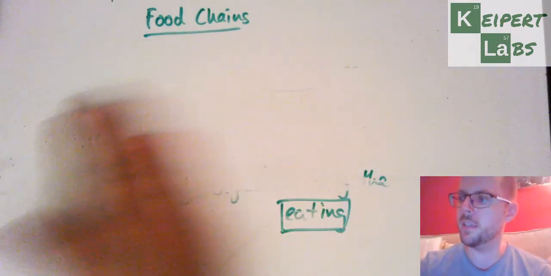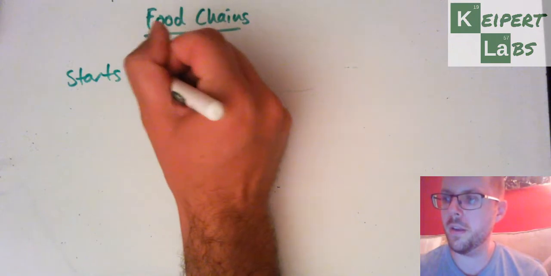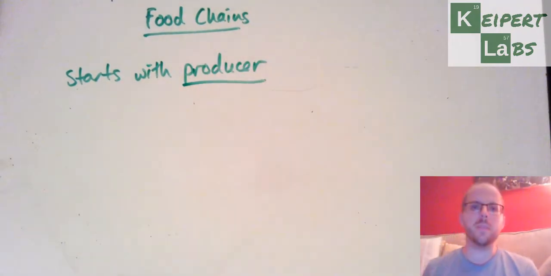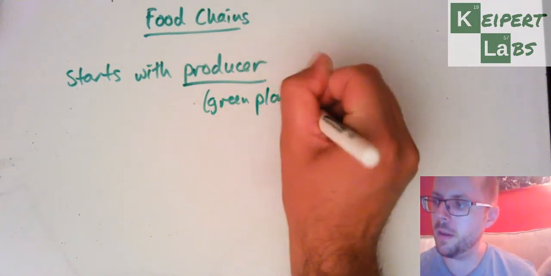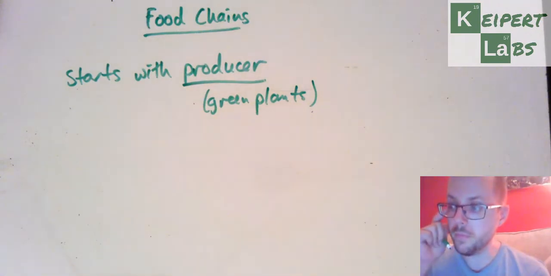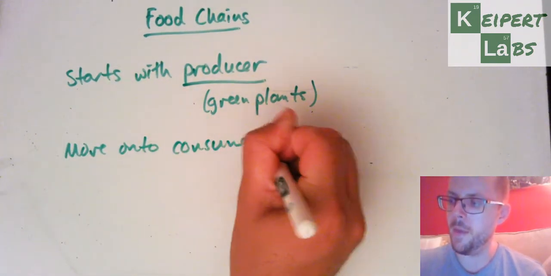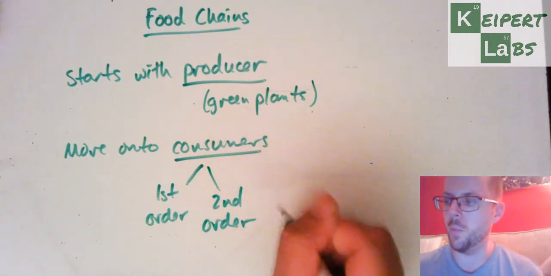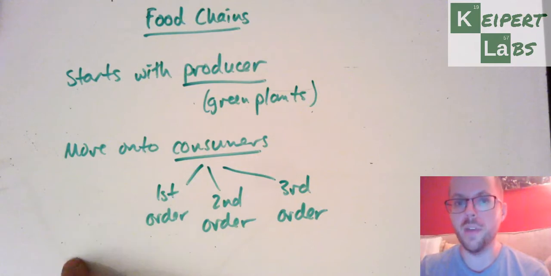So let's give ourselves a bit of a clean space here and give you an example. We start with a producer, something that is able to produce its own food. So maybe we might be thinking green plants, for example. It doesn't have to be, but that would be a good one. And then we move on to consumers. First order, second order, third order. We look at it in terms of what's eating the producer first, and then what eats that, and what eats that, and so on. We assign a number to where we find those consumers in the hierarchy, in that level. So it always starts with a producer, and then we move our way up via different consumers.